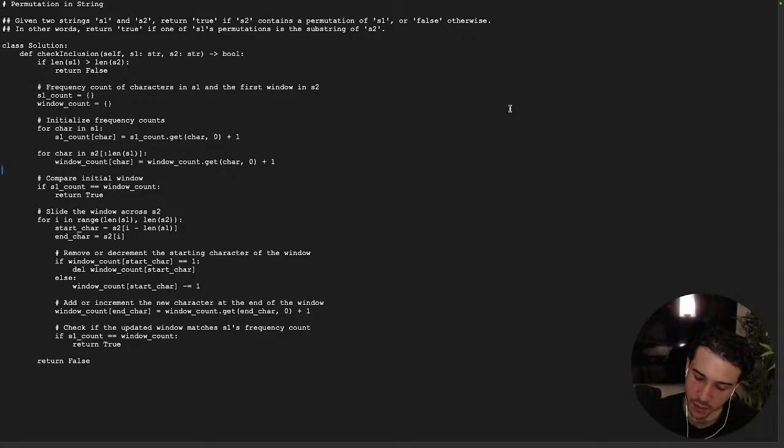This is going to fit. It's going to be a tight fit.